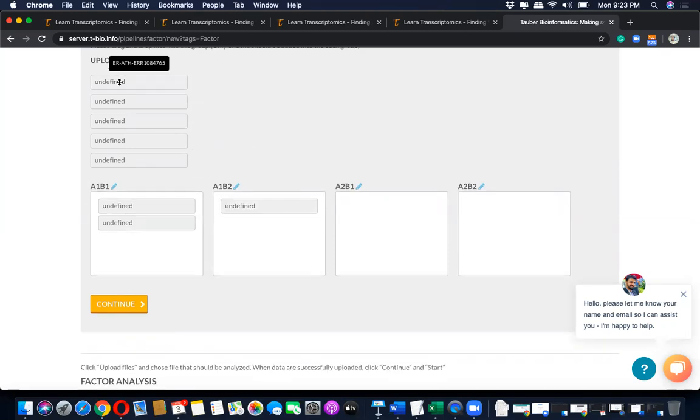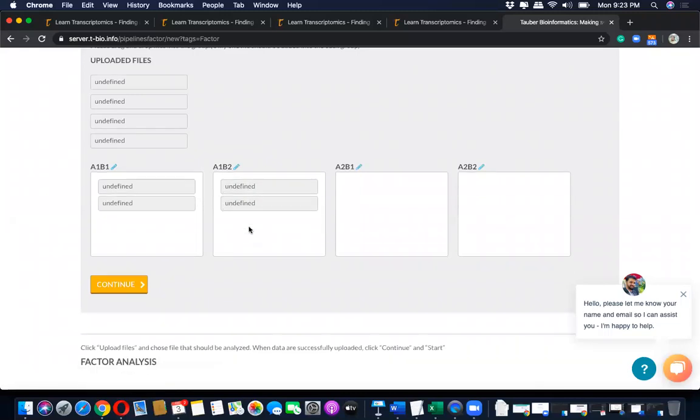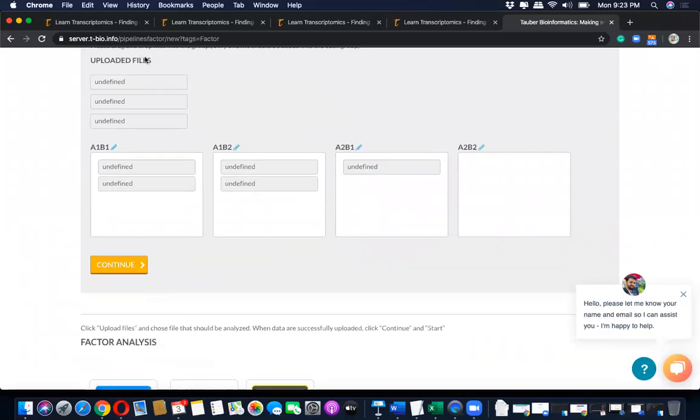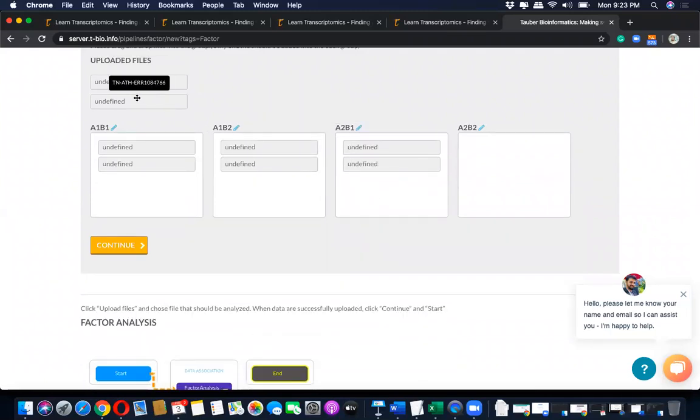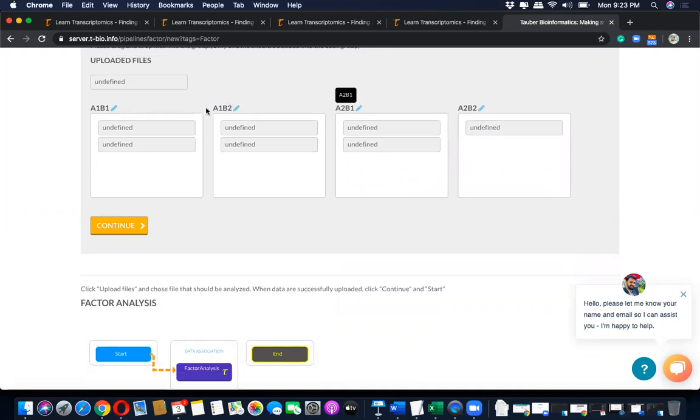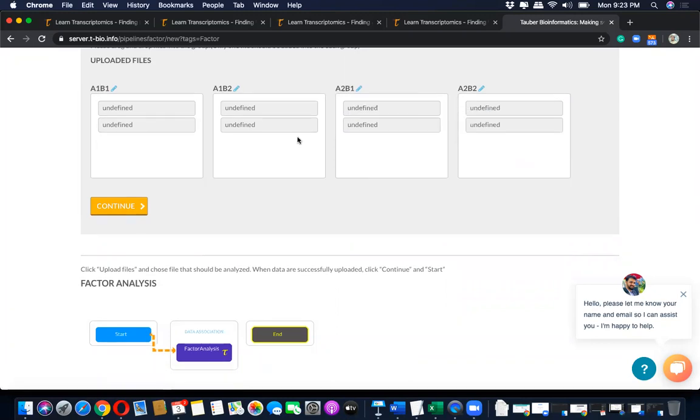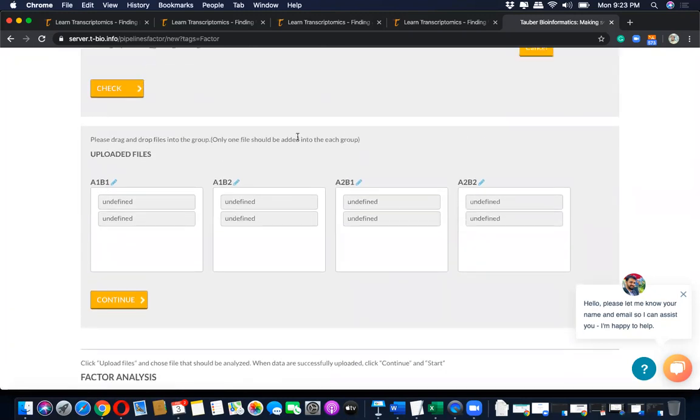Then with the same name, we put it in the same group. Simple as that. Triple negative node mouse, triple negative node, and then triple negative ethnic, triple negative here. So we have put it like different factors: A1 B1, A1 B2, A2 B1, A2 B2.